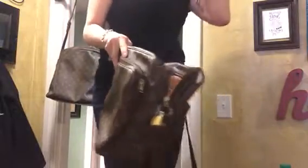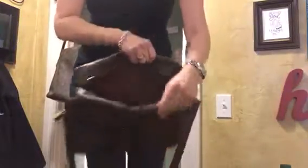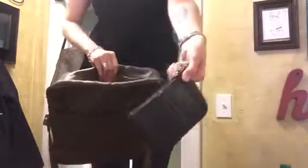But what I normally put in it, when I was carrying it, in the back pocket, the stuff that I don't necessarily need to get to as much: I had my big calendar, so it's pretty big, and then I have my regular accessory pochette, and I just put that in there, just next to it. And then I have the mid-size pochette, and I can fit that in there just next to it on the side. And then I have this little 4x6 Coach wristlet that I put in here, and I can just put it up here on the side.